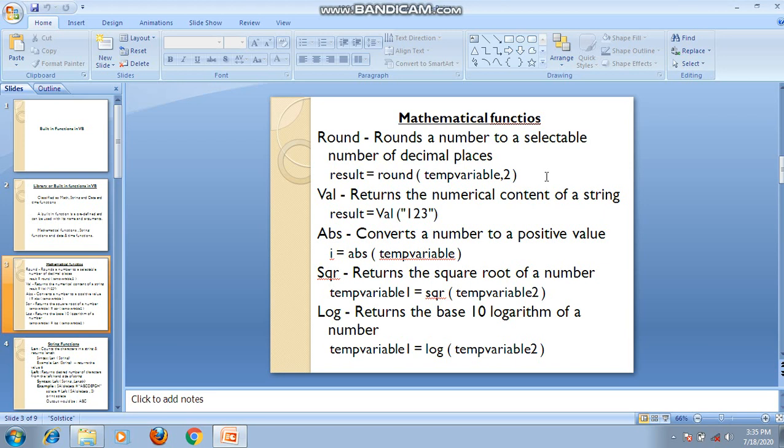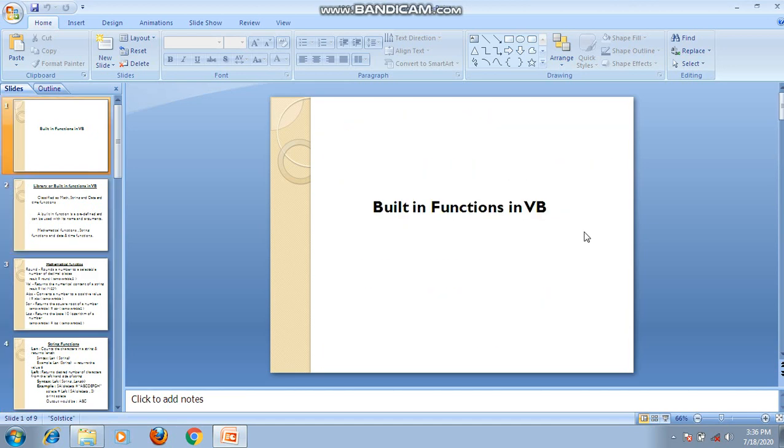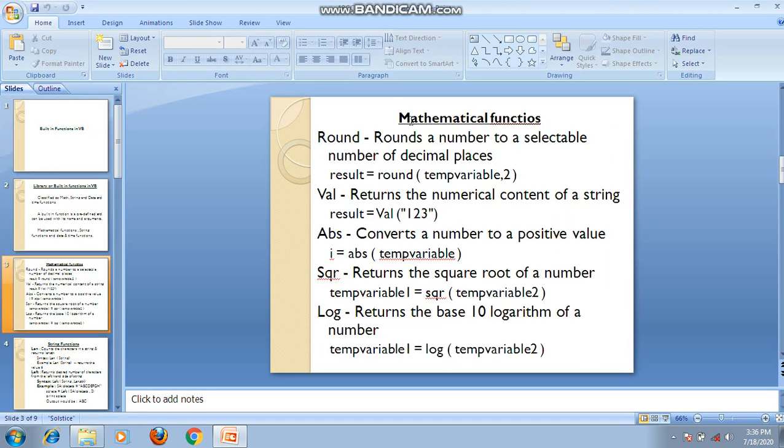Next, Abs, absolute, converts a number to a positive value. Sqr returns the square root of a number. Log returns the base 10 logarithm of a number. So these are some of the mathematical functions: round, val, absolute, square root, log.